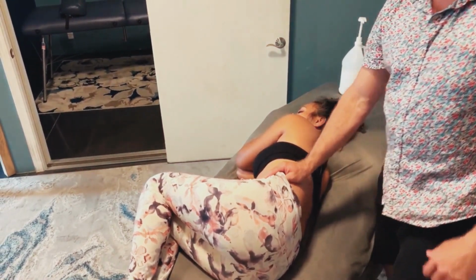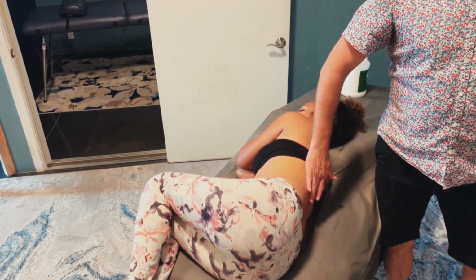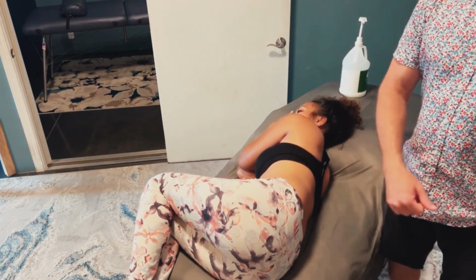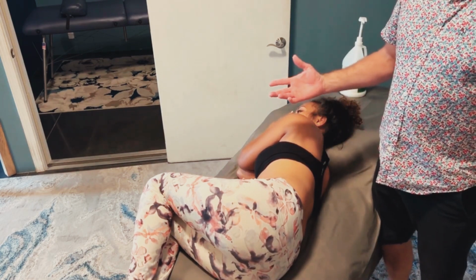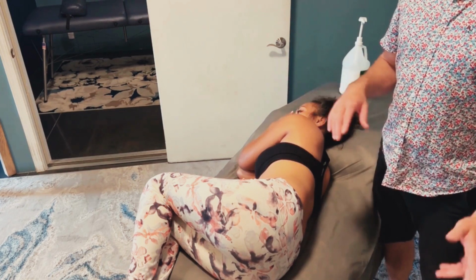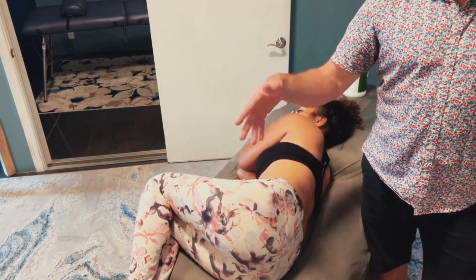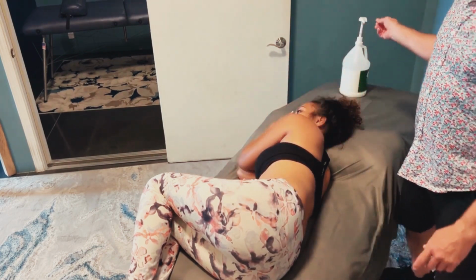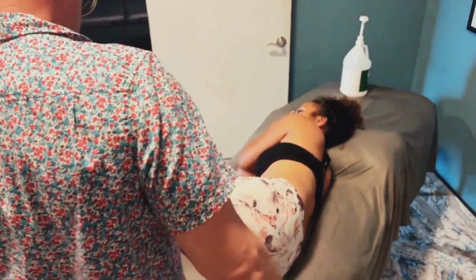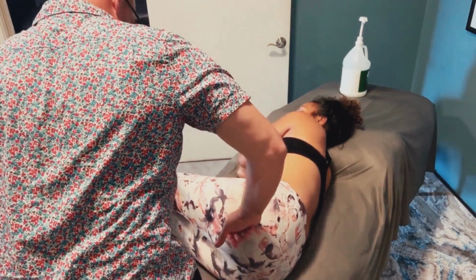And with the stroke that you have her moving her leg, is there a generalized no more than X amount? Good question. How many strokes should you do with that side, having her move her leg? I'm not counting right now, but between 7 and 10 is plenty because you don't want to overly fatigue them. They're going to be moving their leg a few times throughout this. But at least more than 5. Yeah. Enough to reinforce it. Inhale, exhale.